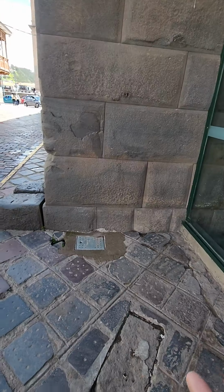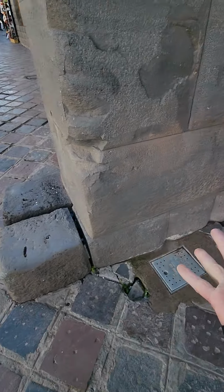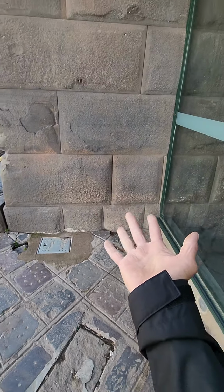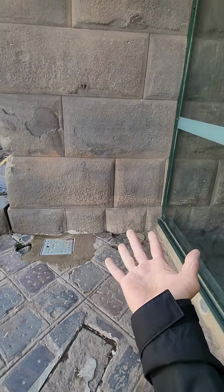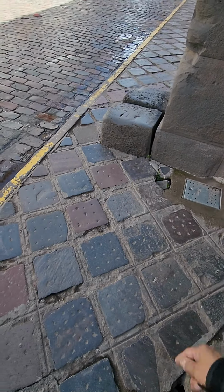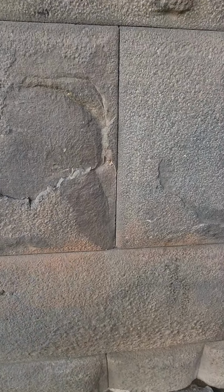Go up in Misa, and the other side of it blocks the sidewalk. The only way, here's the sidewalk that you get through. They couldn't move this. It was too much for them to move because the rocks weigh a few tons each. So they left it and built the sidewalk around it, and the sidewalk with mortar, but the wall is zero, just like the pyramids.